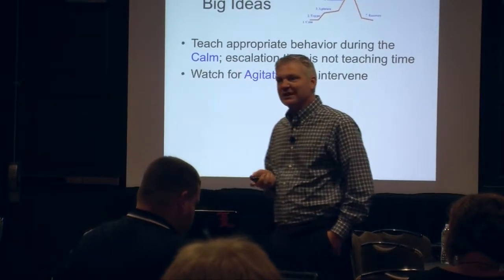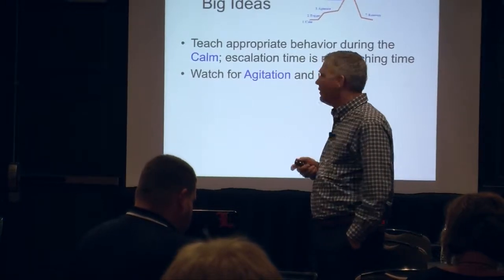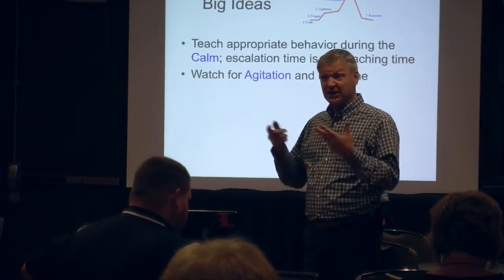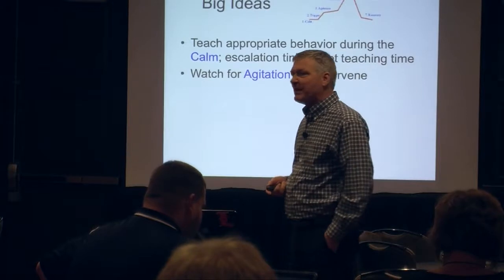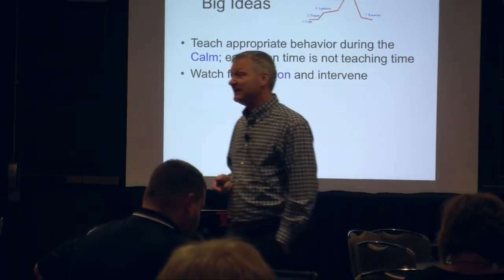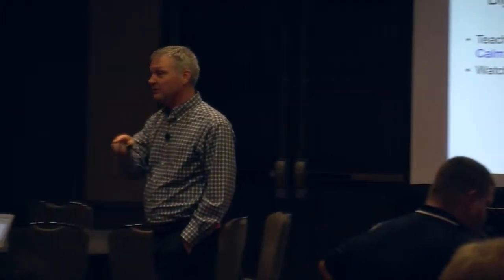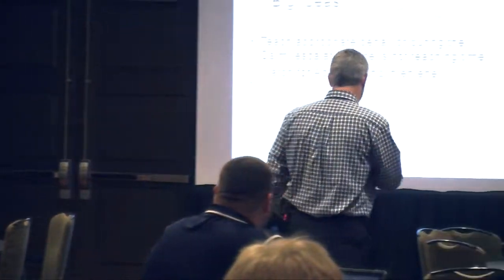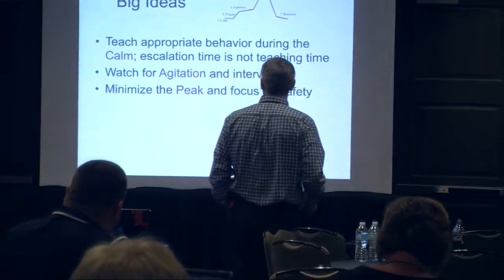So, start thinking ahead. If we know when there's agitation coming because of a trigger, step in and don't let that trigger happen in the first place. This is where I might assign seats because I know she's a trigger for you. We'll just take that trigger away. That doesn't mean I don't need to teach her how to handle the trigger, but it would work a lot better if the trigger never happened while we're getting this instruction going. So think ahead how you can prevent those things or intervene early.